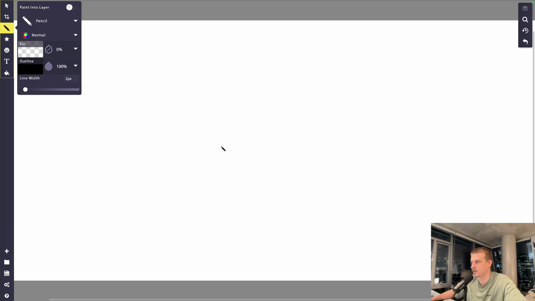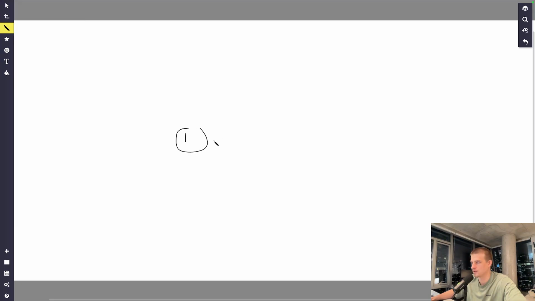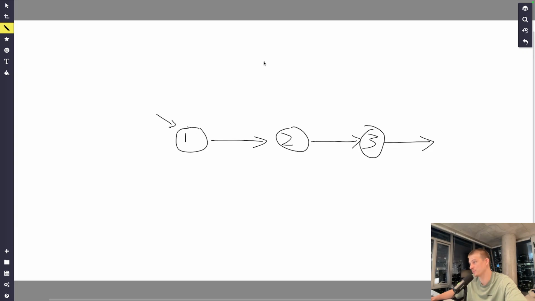So let's say we have a couple of list nodes here, and they're all connected, and this is the linked list they give us in the problem. They give us a pointer to this node. So we basically want to be able to keep track of 3 nodes at any given point in time in our algorithm. We want to keep track of the head node, or whatever node we're on currently.